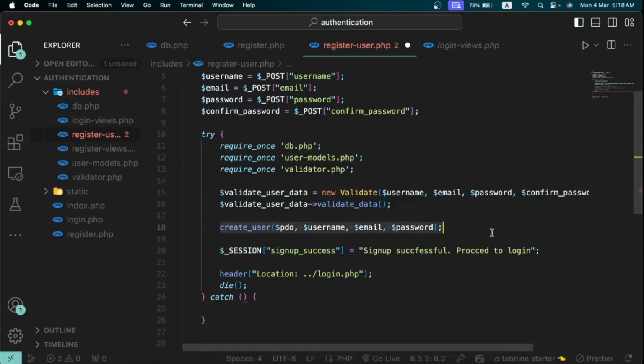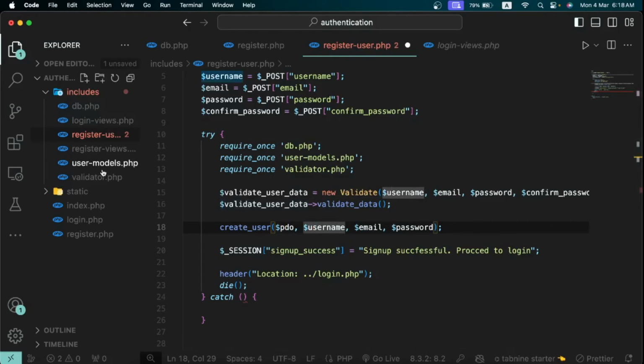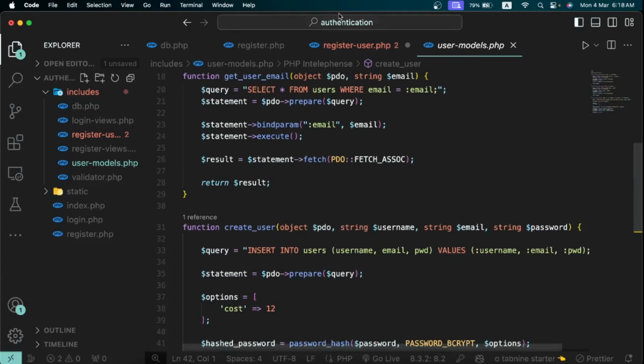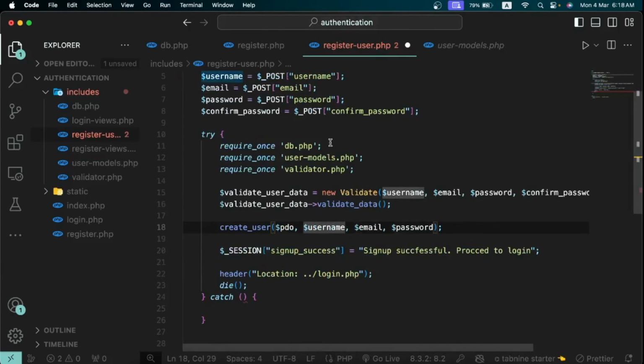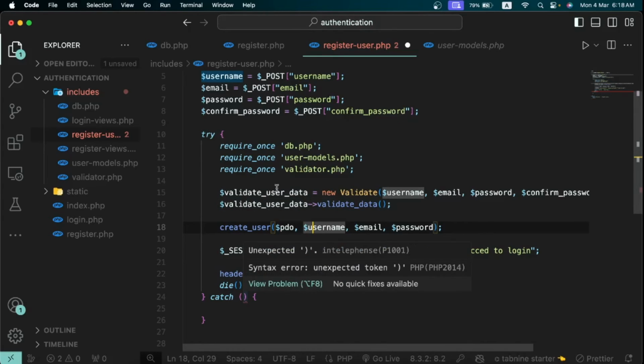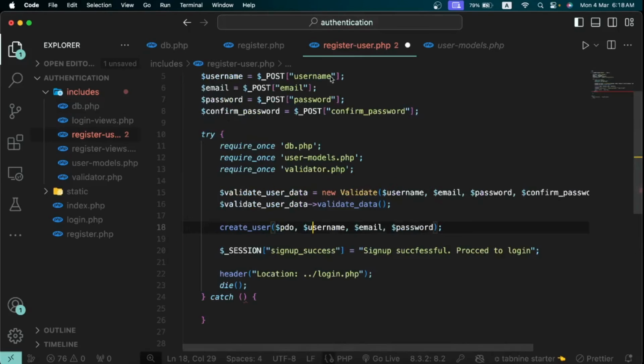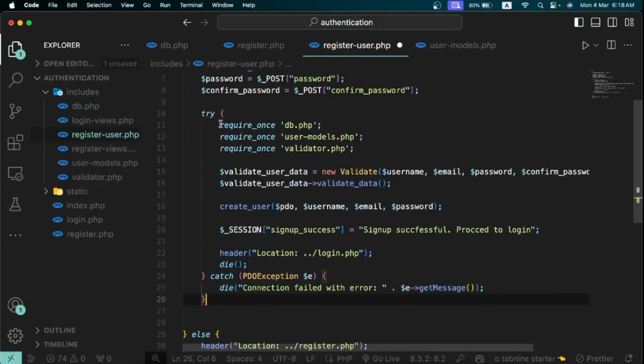And right here at this point, we are trying to make a query to create a new user in the database. Now, something could go wrong within these lines, and something could go wrong in our model where we are trying to make these queries right here. Something could break. So in order to handle this exception, we need to create a try and catch block. So we are going to just copy this line right here, and I am going to replace this catch with it.